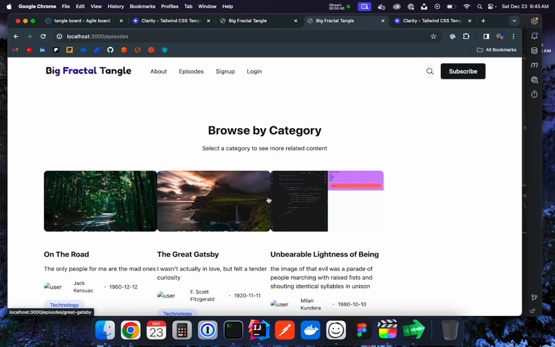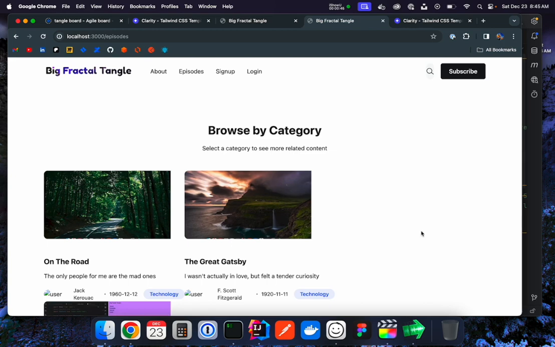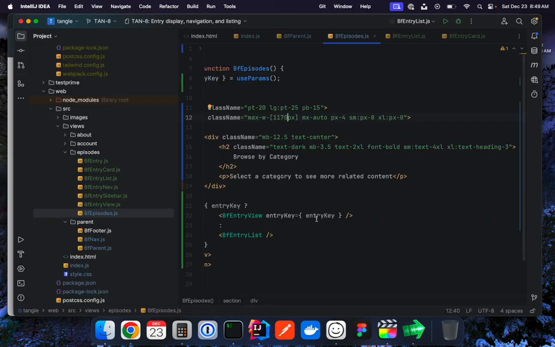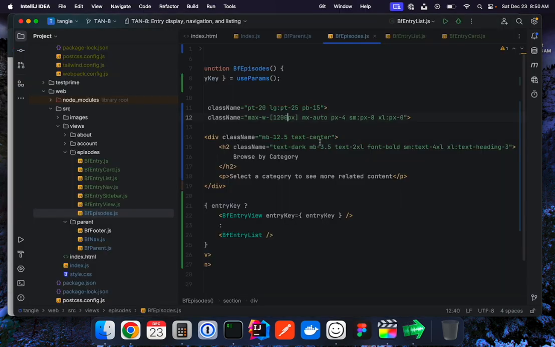Okay, that's a little cramped. Feels like we're just missing. Maybe if we just add a little tiny bit. Okay. All right, let's get rid of the user image.